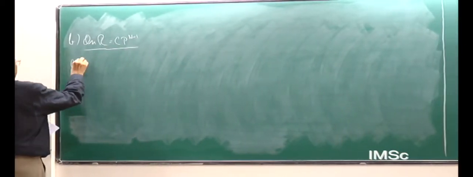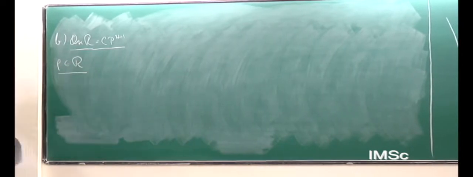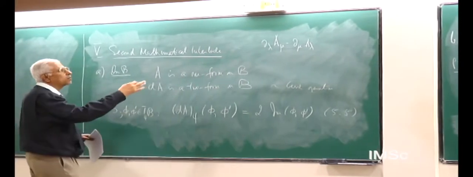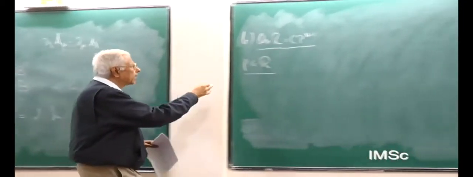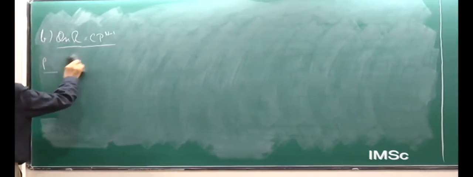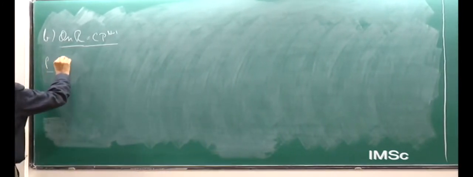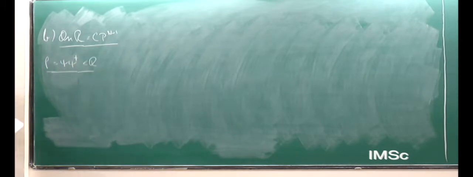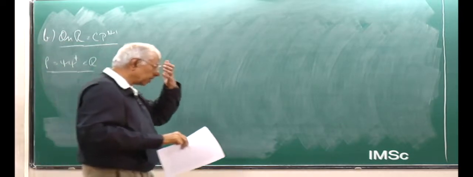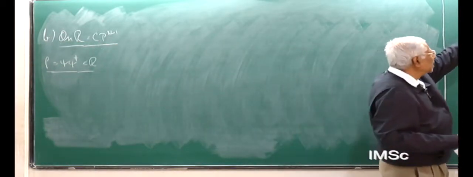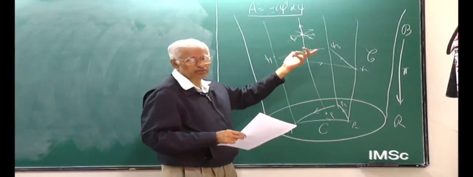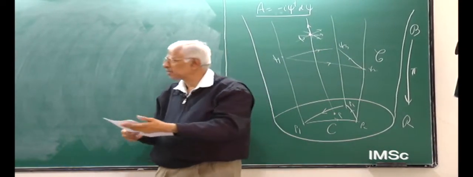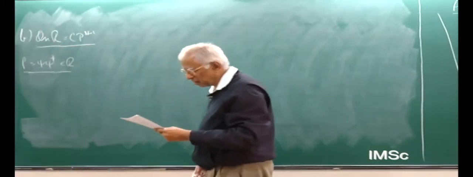So now we have to ask, if I take a point in the ray space, just as I took a point psi in B, now I take a point rho in R. And I can imagine that this rho is in fact the projection onto some vector psi. But of course, this psi is not unique. For a given rho, I can take psi to be anywhere on the fiber sitting on top of rho, because that means only changing the phase of psi, and in psi adjoint, that will go away.